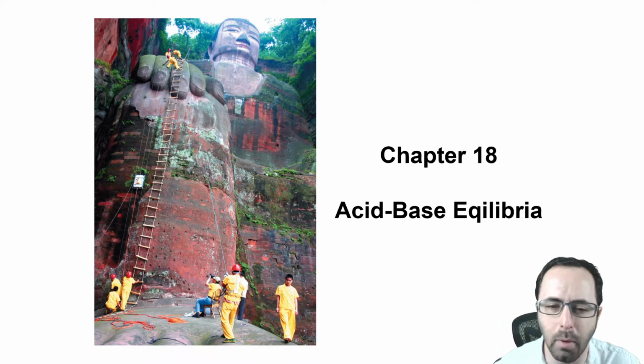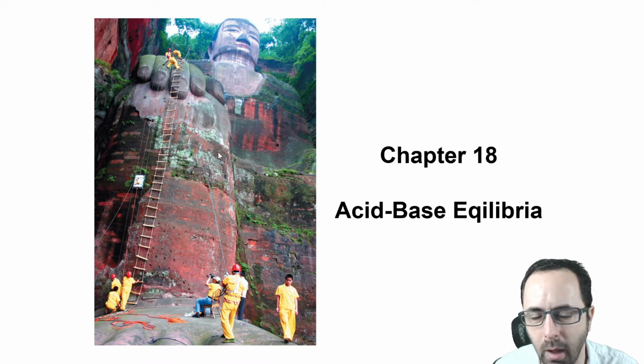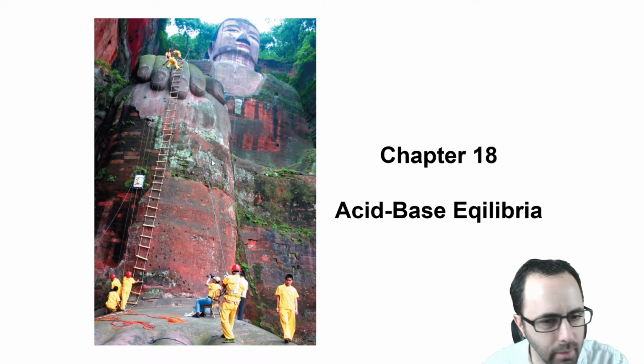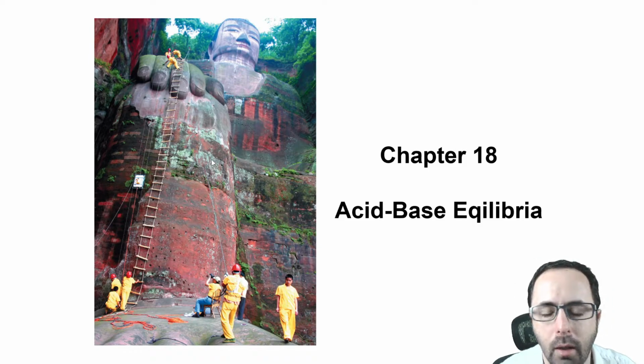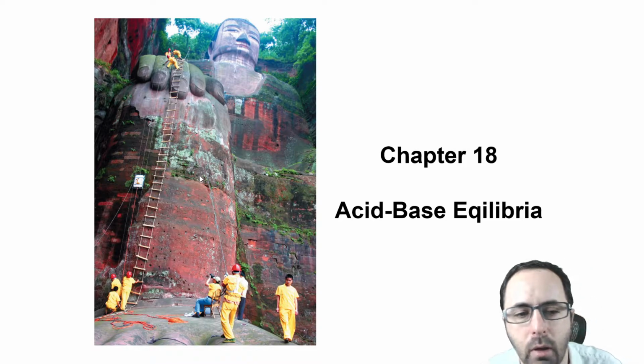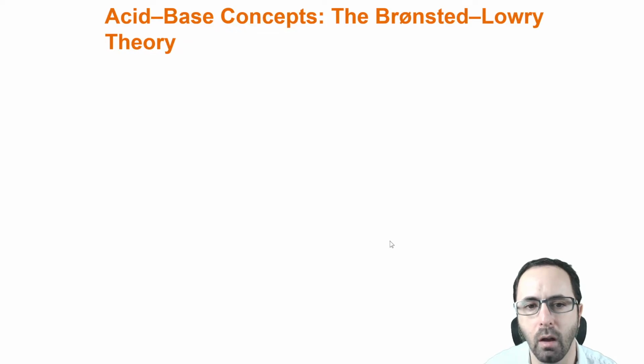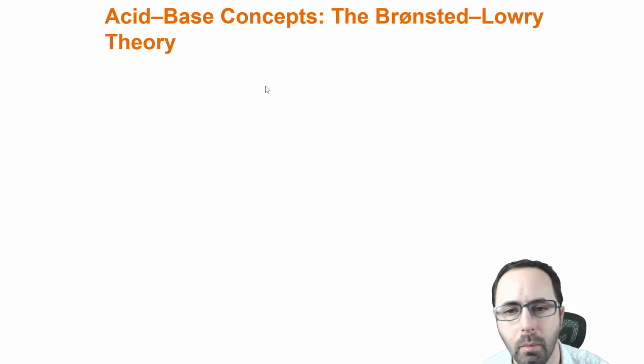So let's start with the basics here, just the definition of acid-base. Here we have a picture of a statue that has been damaged by acid rain. Near the end of the chapter or two, we'll talk about how certain gases can combine with water in the atmosphere and create acidic rainfall, which has damaged many nice pieces of art in the past. Let's start to talk about the acid-base concepts.